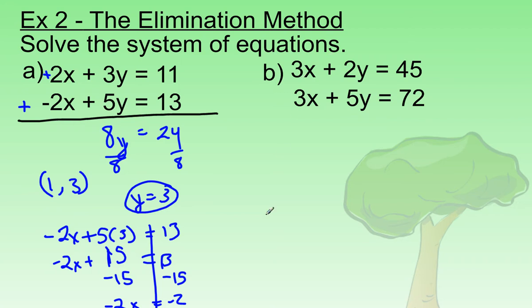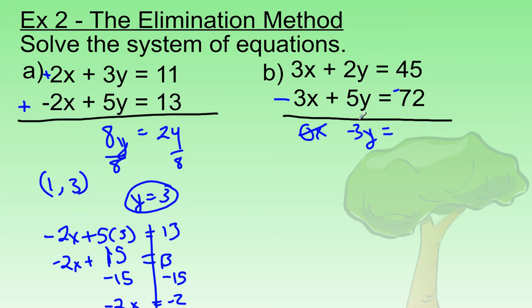Unless you're given nice, pretty equations, kind of like these that are already set up. Look at this. Here's another one where, if you look at it, you see how these have the same coefficient, 3x, 3x? If I could subtract these, 3 minus 3 is 0, that would be awesome. And the actual thing is we can. If we just take the top number minus the bottom number, 3 minus 3, 0, gone. 2 minus, remember we're subtracting, 2 minus 5 is negative 3.